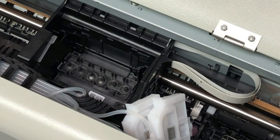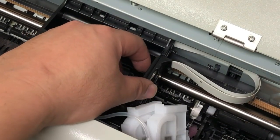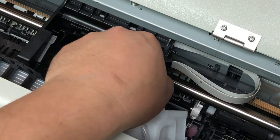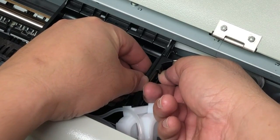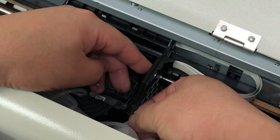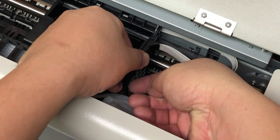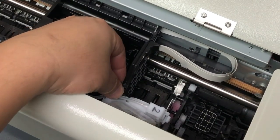Now we're going to work on those cables. There are two tabs, but do not use the dentist tool on the first tab. If you do use the dentist tool, make sure you have a protector there because sometimes you slip and you're going to punch a hole in the white cable. What I do is I usually just use my nail. If you don't have a nail, then just leave this tab up. The second tab is a little bit below it — after I take it out, I'll show you where the two tabs are.